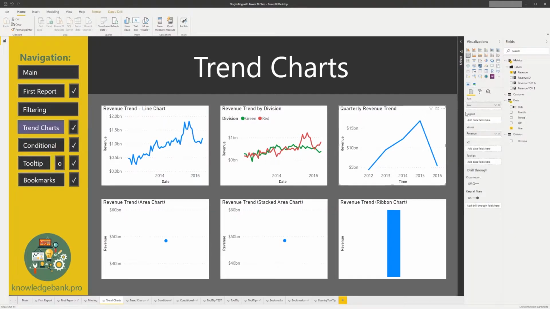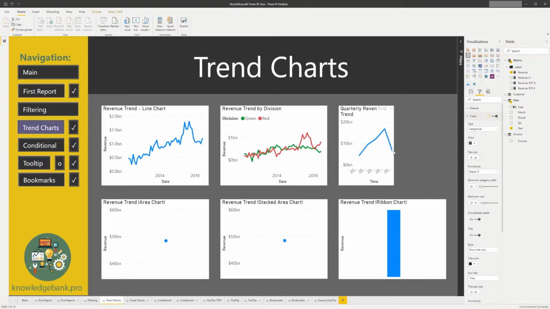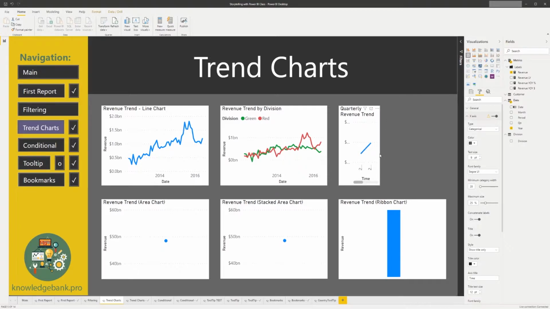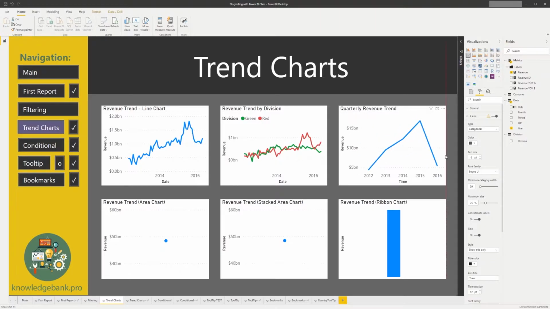If I click on this other chart and go to X-axis type, you see that this is categorical. The reason it's categorical is because it's going to try to display every single value for the data point. So in our case, we have 1, 2, 3, 4, 5 years. As I slide it out, you could see that it's trying to show all 5 data elements every time. And if I make it too short, then it's going to introduce a slider, but will always show all of those data elements on the chart. So we just need to be aware of that behavior of trend charts. Let's see what we need to do next.